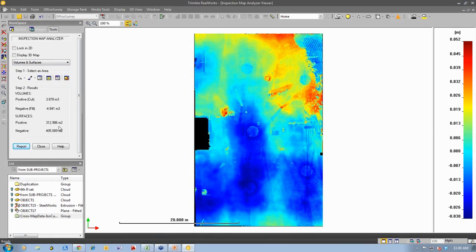So when I clicked on do the comparison, it did all these calculations in the background in just a matter of a few seconds. It did all these comparisons, and I'm able to now query those comparisons and have a look at them.